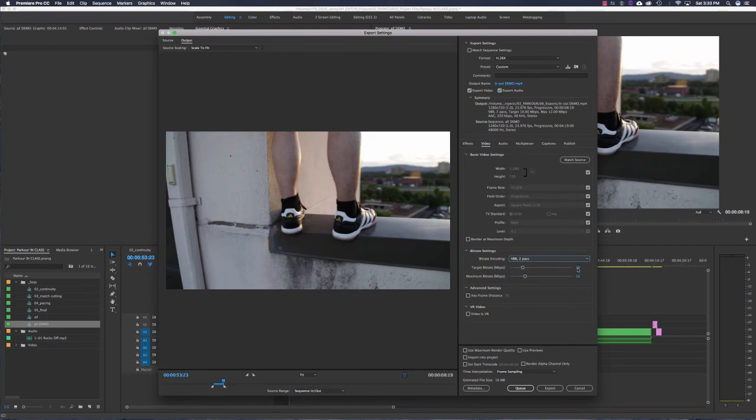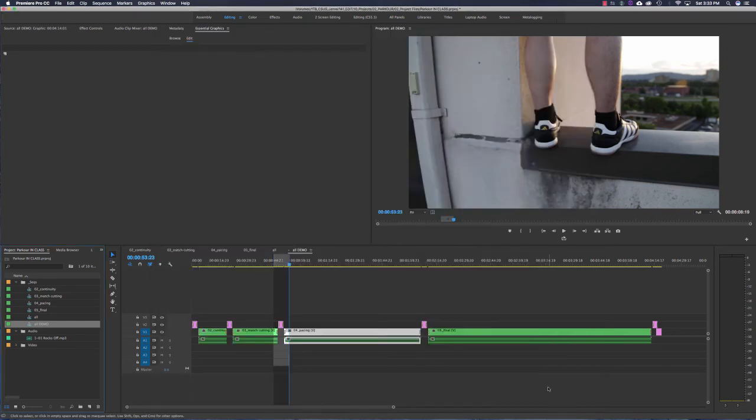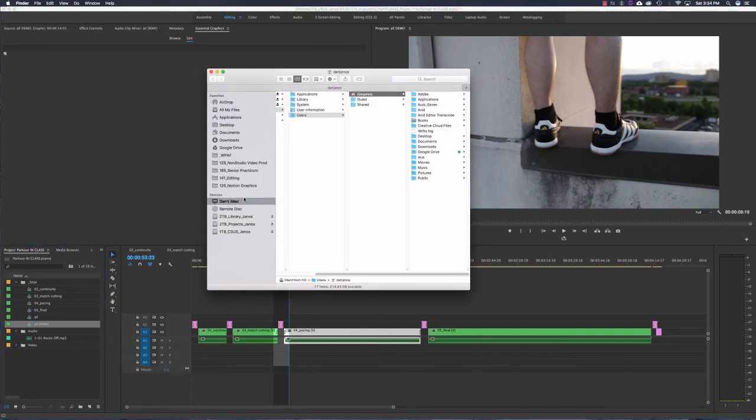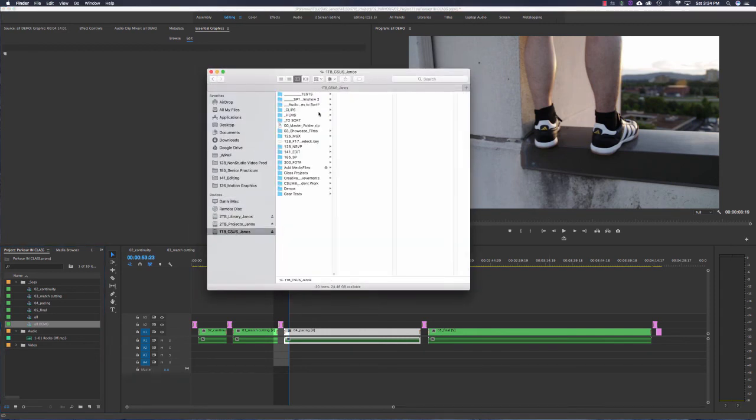2 pass. Let's go 12 and 15, and we will export this. Note how quickly it goes. Pass 1 of 2. It's examining the file. Now it's actually encoding the file, and now it's done. Check the file to make sure that it looks the way you think it should look.